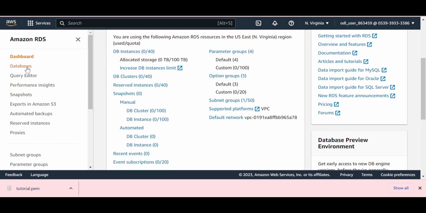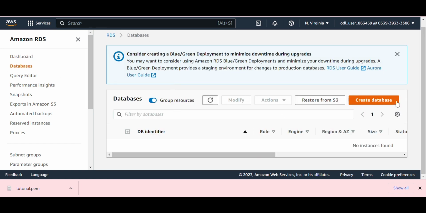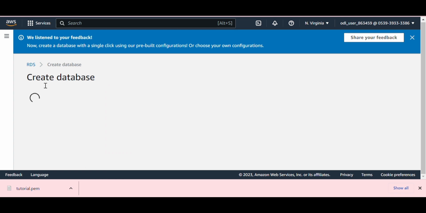So to create a database, you can click on database on the left hand side, and you get the option to create database on the right hand side. So wait for that to load up.